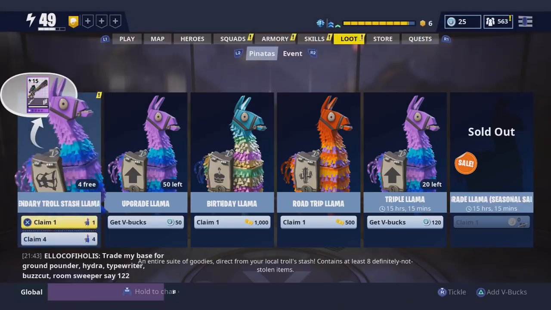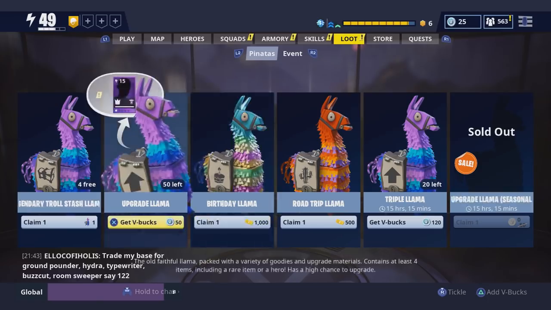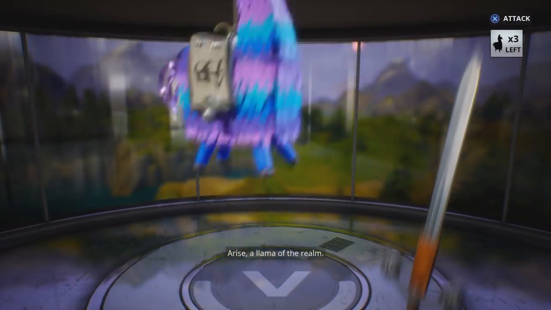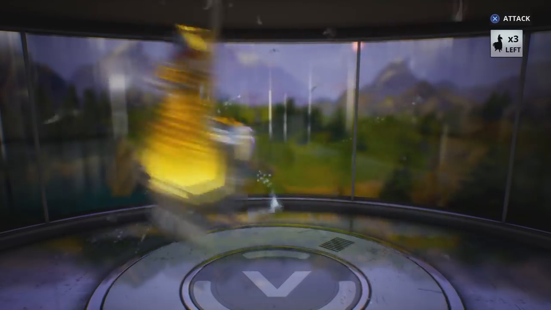We've also got four more that we could open if we wanted to. And we can also claim a bunch of birthday llamas as well. Yeah, we'll just go for it. We'll have a huge troll stash llama opening. Let's do it.